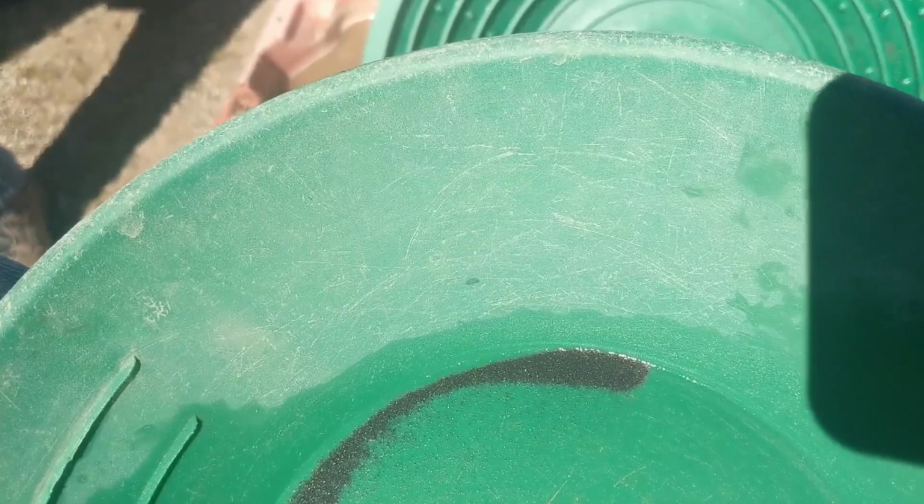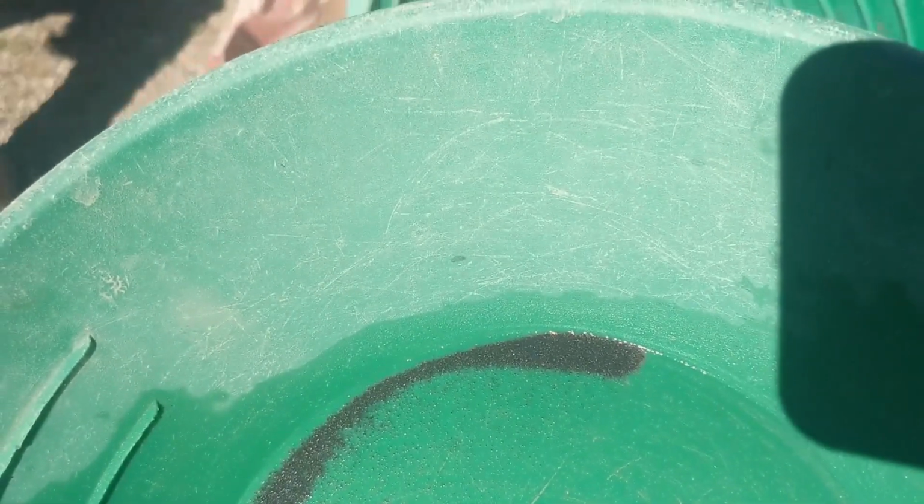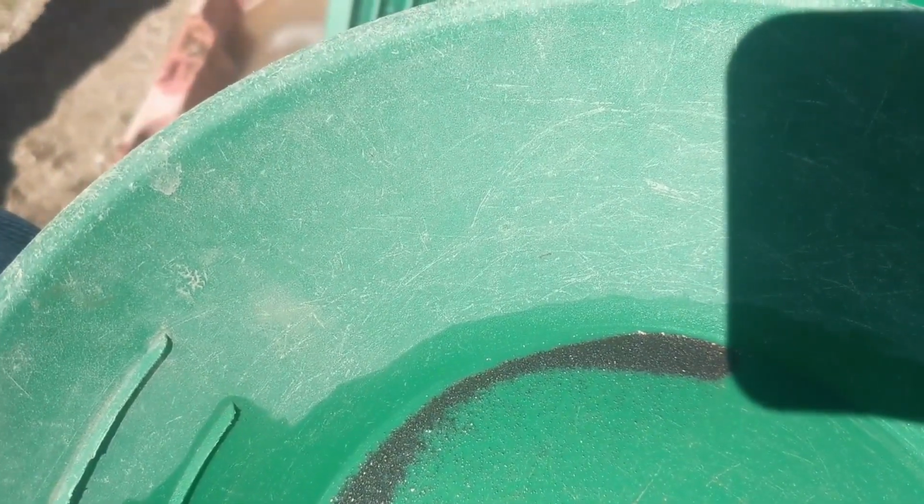There's why I got that third of a bucket. I don't know if you can see it with the glare that's out here. It's a nice sunny day tonight, which is nice. But there it is. And you see the real fine stuff to the left and the little larger pieces to the right. But we're going to run a few more buckets and we'll put it together and see what we got.